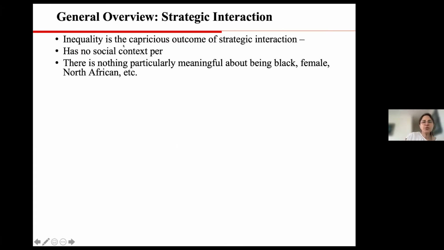In those models, which I just outlined for you, inequality is somehow the capricious outcome of the social interaction. There's no really deep social context per se in what I just described. For example, in the signaling one, there's really nothing in the model that says it was about African-American kids. It could be about any kid and any peer group, right? In order for it to be about African-American kids, I have to add something about why, for example, African-American kids value peer groups more than other kids. There's nothing in the model which says that wouldn't be a model of white kids. White kids like friends too, right? So there's nothing particularly meaningful in any of these models about the social group which the model is trying to explain.